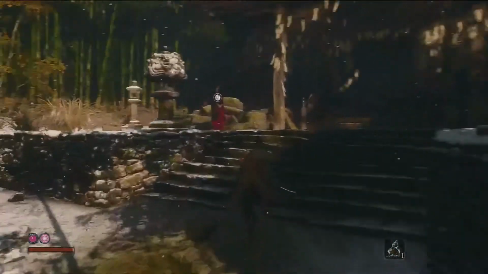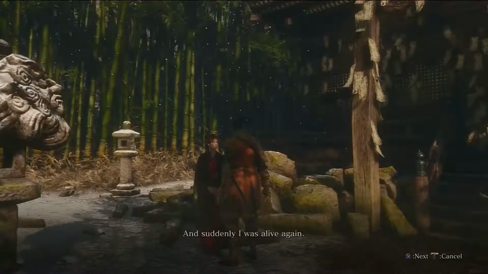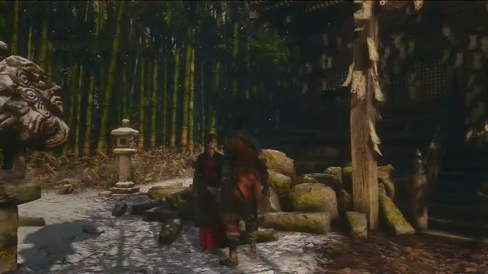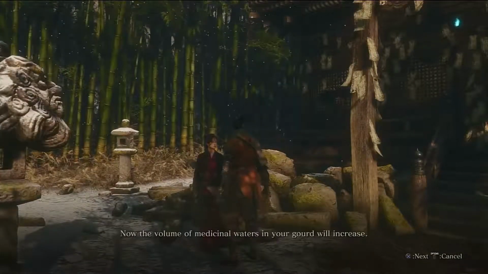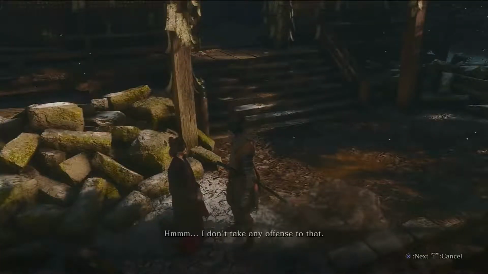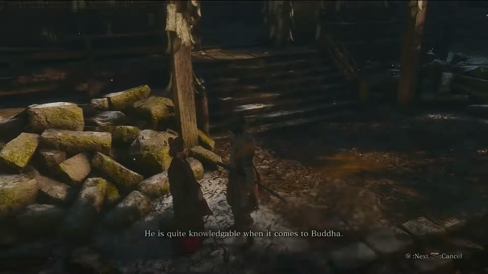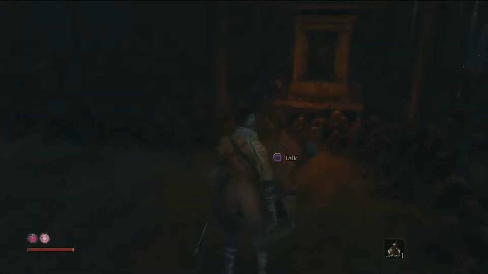So we'll go talk to Emma. Talk to her, and she will give her the gourd seed, and then that increases how many uses of the gourd you can use. Oh no, it increases the healing of the gourd, sorry. Not the uses of it.